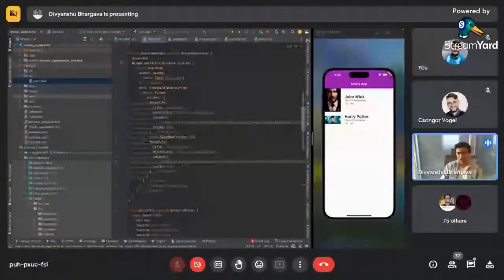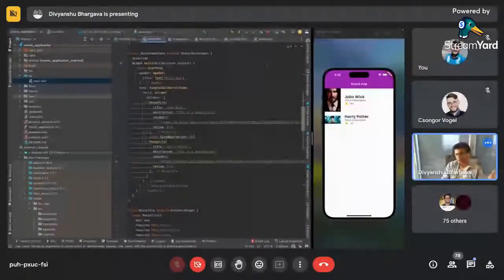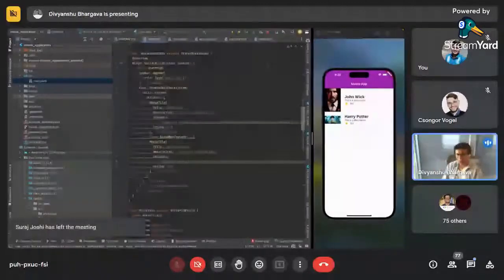That's what we are going to see tomorrow. I think tomorrow Shongo will take us on the journey where you can fetch the actual data from APIs and then show it on the mobile app. So it would be the actual working app.